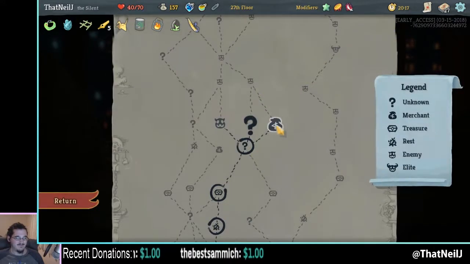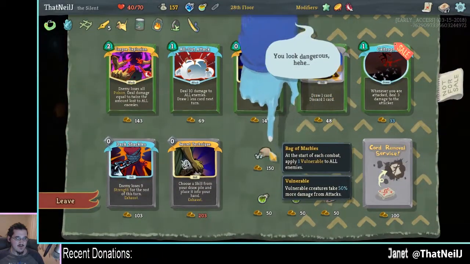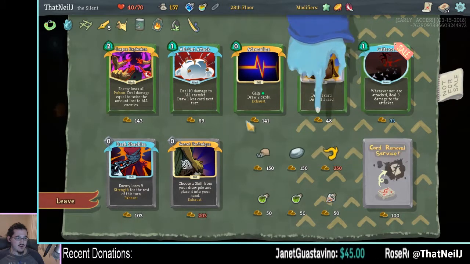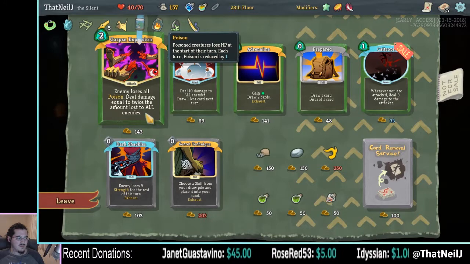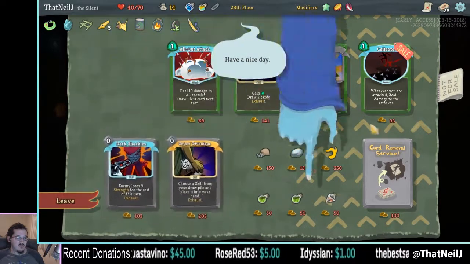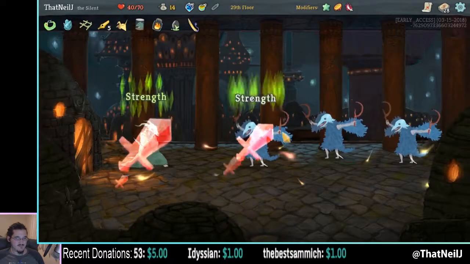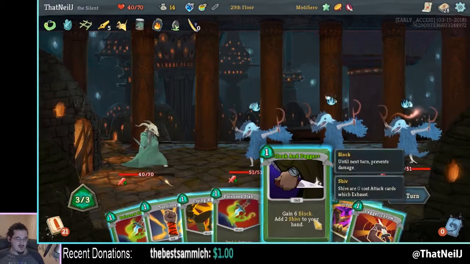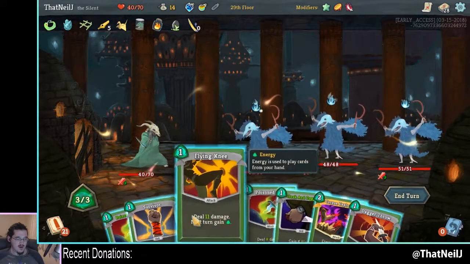Sure. Shop? Shop, I think. We got money again. That seems good, but I can't afford it. Sure. Fucking go ham on poisons. Deal hundreds of damage to everything. That seems very good. Boy, we are in a weird place, though. Alright, okay.